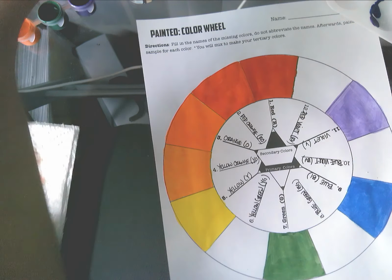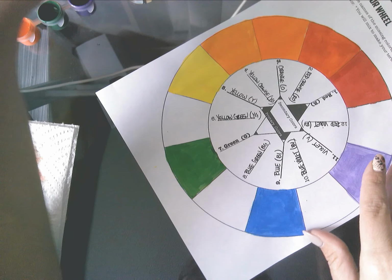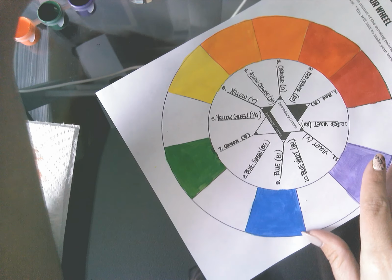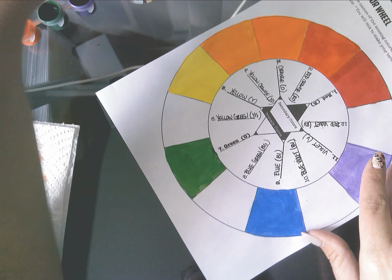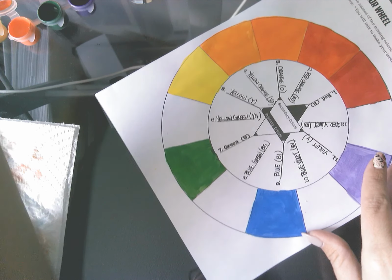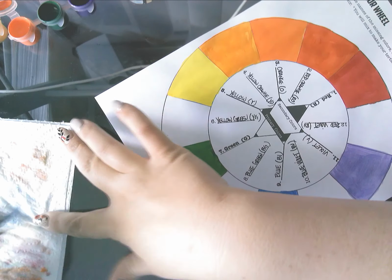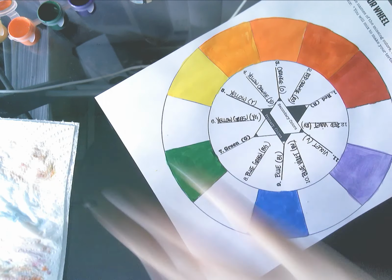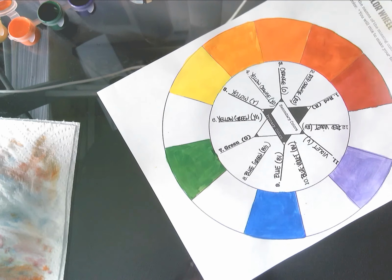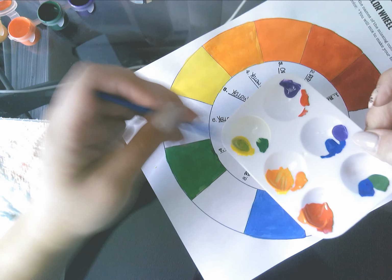All right. I like to rotate that wheel so that it's facing my dominant hand. So I'm left-handed, so everything's facing my left. You know, again, move that paper around to best suit you. You don't have to work around that color wheel. Make it work around you. Okay. Yellow green. Very little green to the yellow. You can always bring in more.